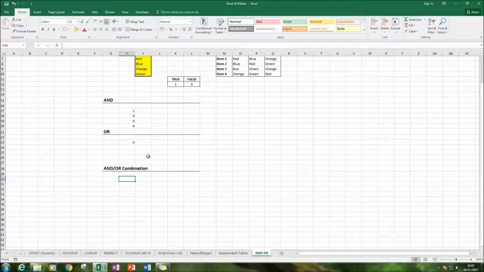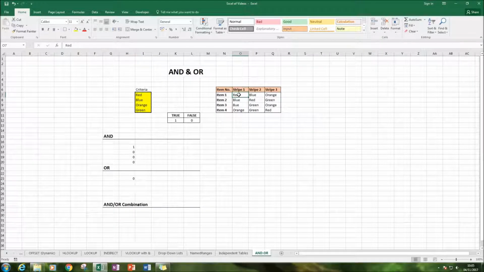So what is the AND OR combination? I want to say if this equals this, and if this one equals either this or this, then it's true. So you're mixing the AND and the OR: it has to meet one criteria, but it can choose between any one of the other criteria.